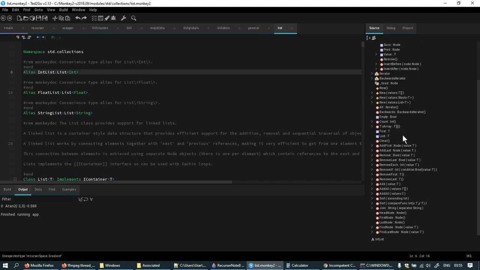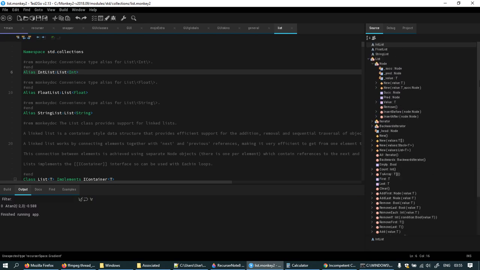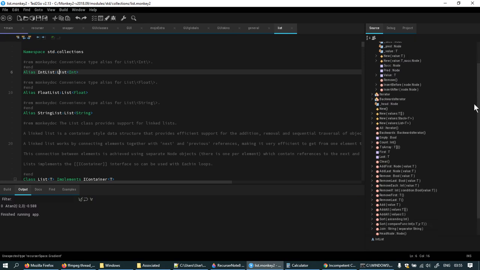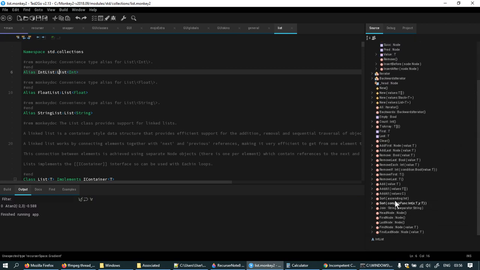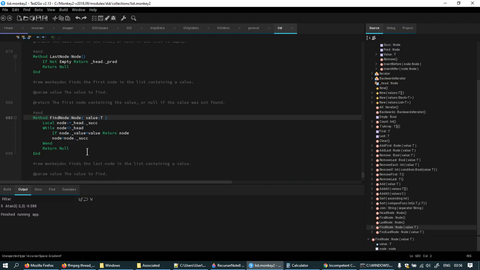Then, if I wanted to be sensible, I would go through my code and replace all my lists with GLists, and they'd be basically exactly the same, except alongside find node, where you pass a value, I'd have find node where you pass an integer. And it goes through the nodes until it finds the integer.